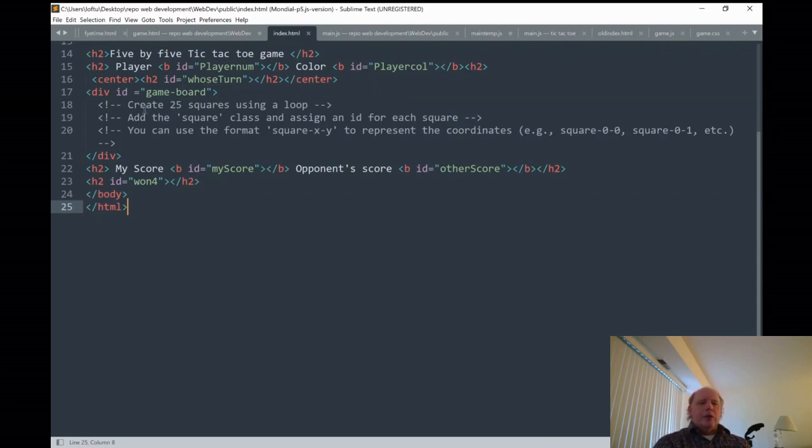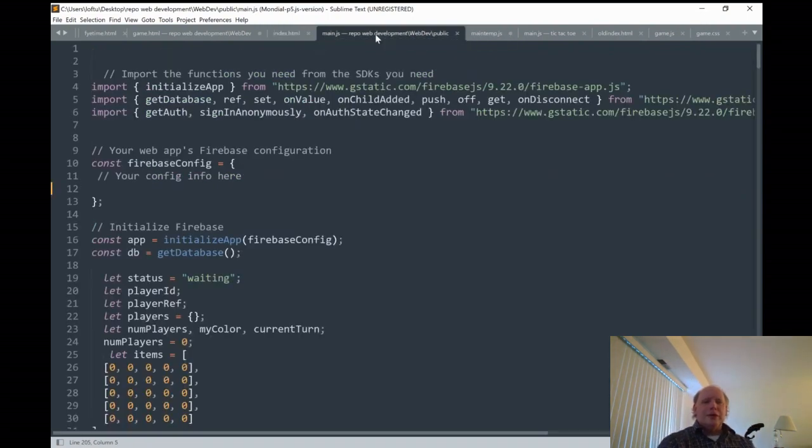And that's the game board, which I populate dynamically through JavaScript. And then the scores. My score, other score, is the opponent's score. And then 1-4. If somebody gets 4 in a row, I'll populate that with a message. And that's it for the HTML. Where most of the work is going is in JavaScript.